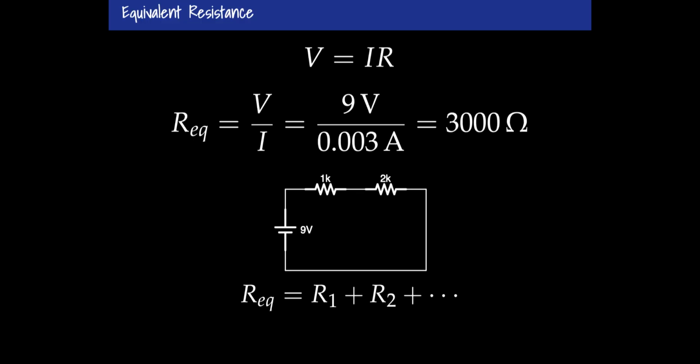Well, according to Ohm's law, V is equal to IR, so R is equal to V over I. I know that I've got 9 volts. That's what my potential difference is, because that's the value of my battery. I've measured in the laboratory that I have 3 milliamps, which is 0.003 amps. So according to Ohm's law, this circuit seems to have 300 ohms of resistance, or pardon me, 3,000 ohms of resistance in it. That is 3K. And very easily there, suddenly I have my answer. And it's a very sensible one.